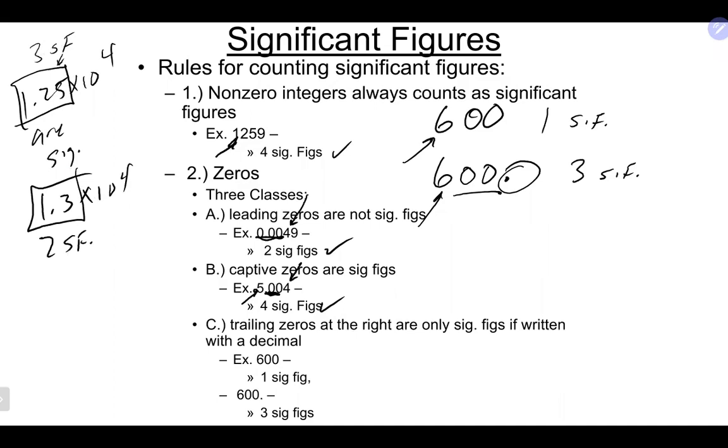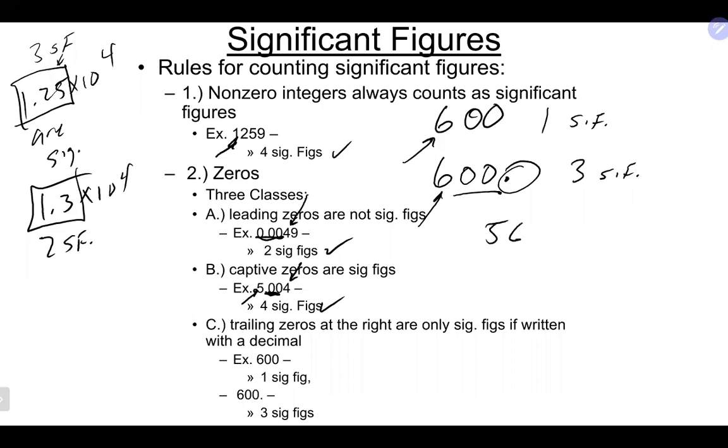As I might have mentioned, sometimes the only way to give an answer to the proper number of significant figures is to write it in scientific notation, because you can control how many significant figures you need. You just write as many as you need in front of the times 10 part. By the way, when we go from decimal to scientific notation and back, you should never lose significant figures.